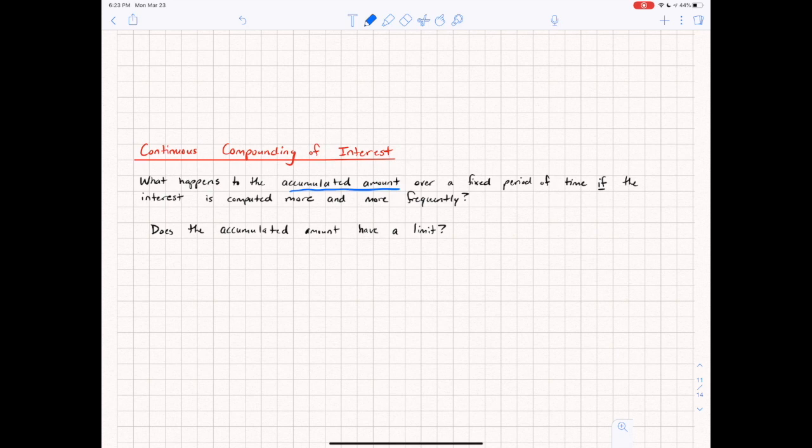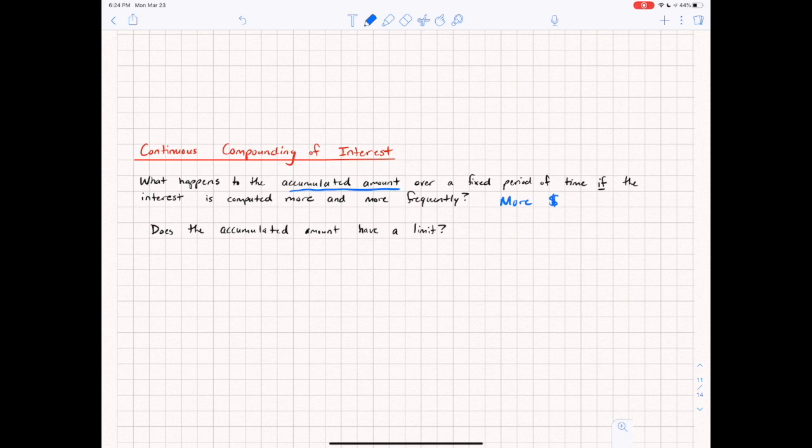So the amount of money you would make compounding quarterly would be higher if I was to compound monthly. To get more money, instead of compounding monthly, I should compound daily. Well, how should I compound? What if I want to make more money than doing it daily? Well, what if I did it by the hour? Well, what if I then compound by the minute? What if I compound by the second? As I increase the number of times I compound, the more money we can make. So that's our first observation.